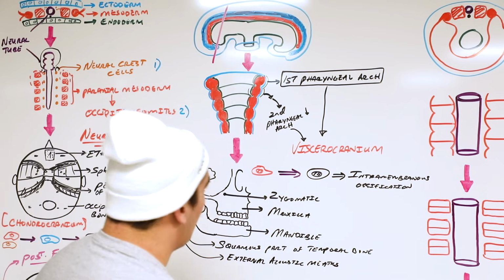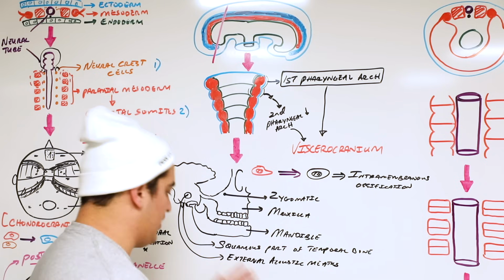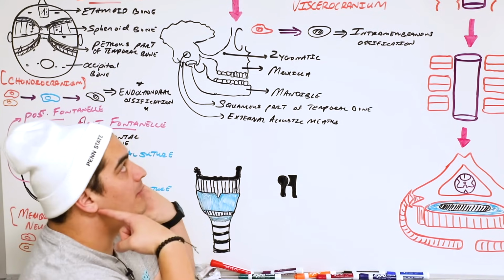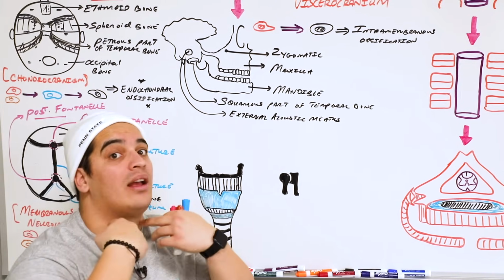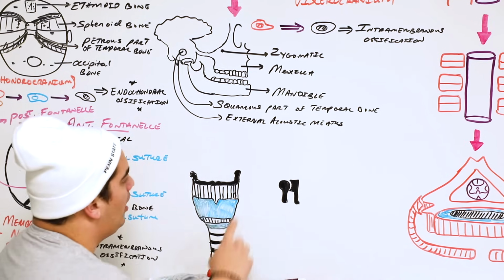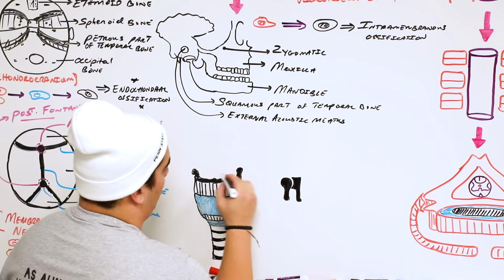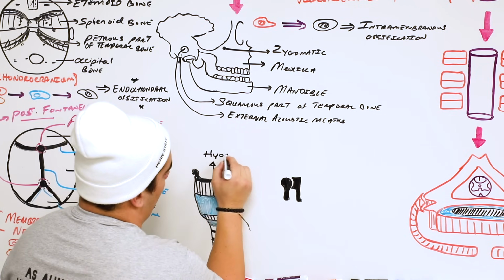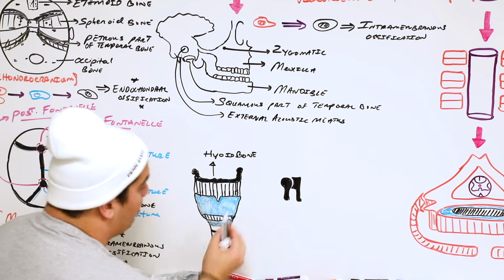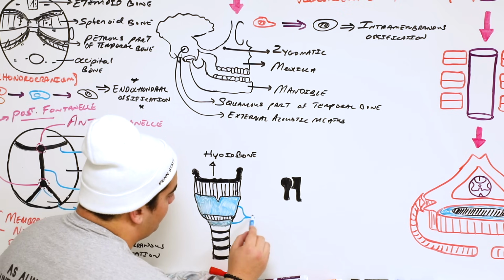All right, beautiful. There's a couple other components that I want to mention that are developed from the first pharyngeal arch. Let's come down here. You have some structures that come from the first pharyngeal arch and move their way down into the neck. They make a couple of bones and cartilage here in the neck. The first bone is what's called the hyoid bone. The other components, which are not bones, are these blue components here.